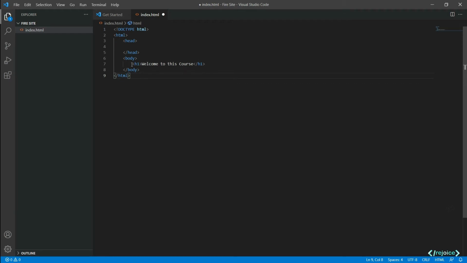Remember I told you that HTML tells the website what everything is, while CSS styles the website and JavaScript makes it interactive. There are different types of headings in HTML, so I will just duplicate this to show us the different types of headings.